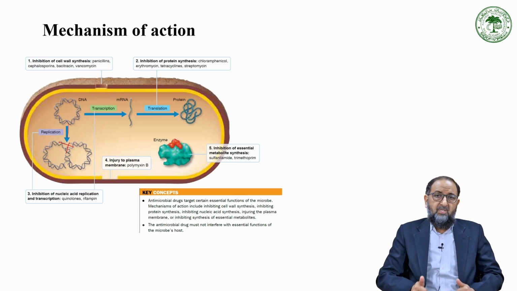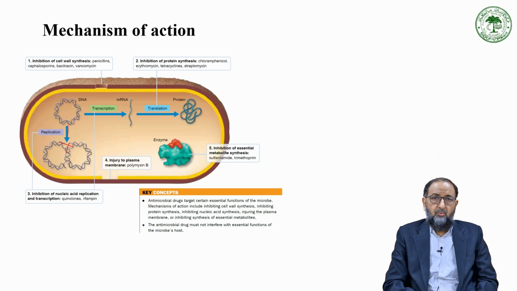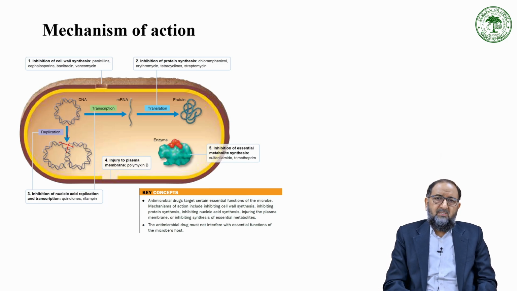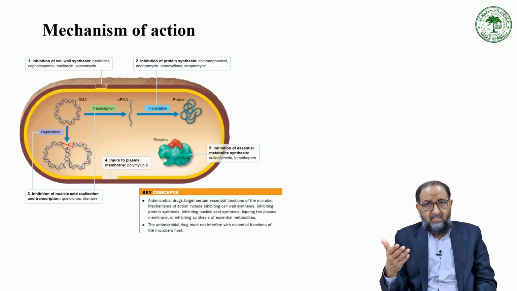So while you're designing the molecule, you should be careful that there's no human analog of the target in the bacteria, or that the gene does not have any analog in the human system which the molecule may also target. Antibiotics should be exclusively for the bacterial system, targeting a specific bacteria, and should not target the human cell. Now, sometimes people say antibiotics have side effects. These side effects are not because it targets the mammalian or human cell.